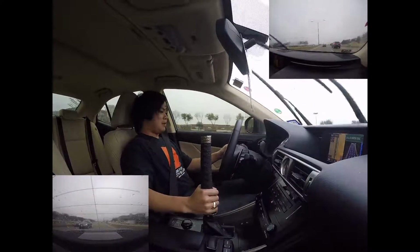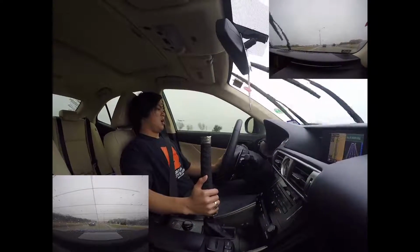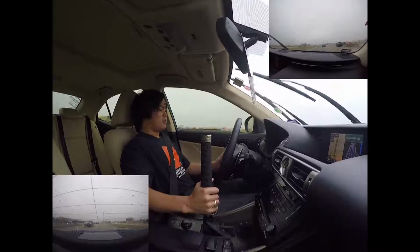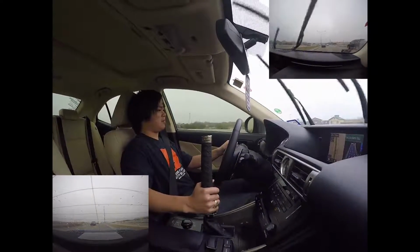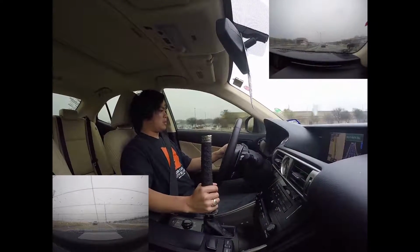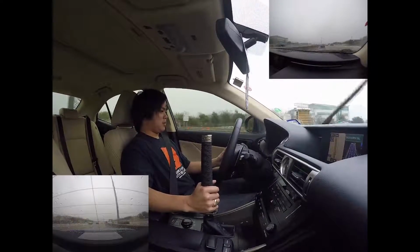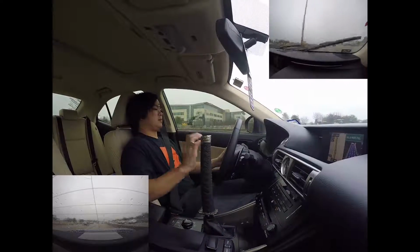Please. For those of you who are into cars, you're probably like, what modifications do you want to do to your car? What do you really want to do with it? What's your vision for like 5 years down the road? I don't have a clue. Well, I sort of do, but I don't really know how it's going to happen. If you guys really want a detailed list of parts I want to get that I can't afford, like usual college students, I can do that at some point. But we'll see about that.